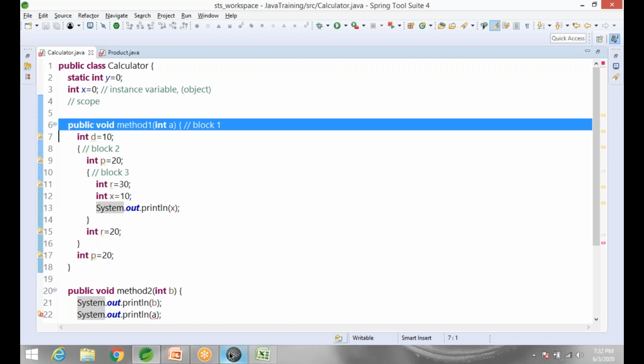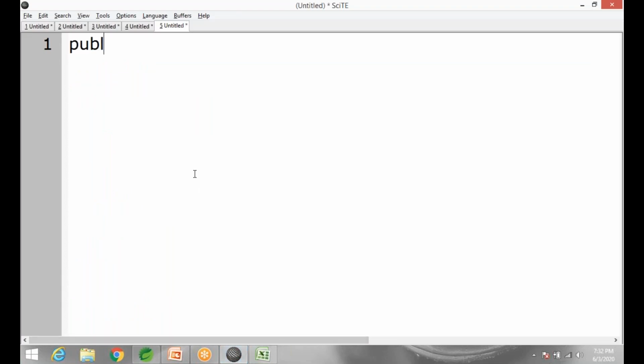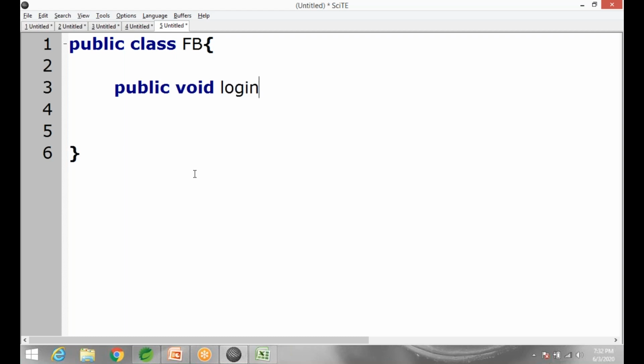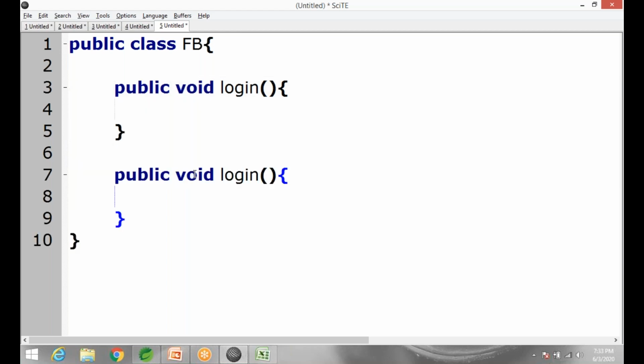If this is like an empty shell of the program, when you write a program, you start like this. This is the empty shell of Facebook, isn't it?